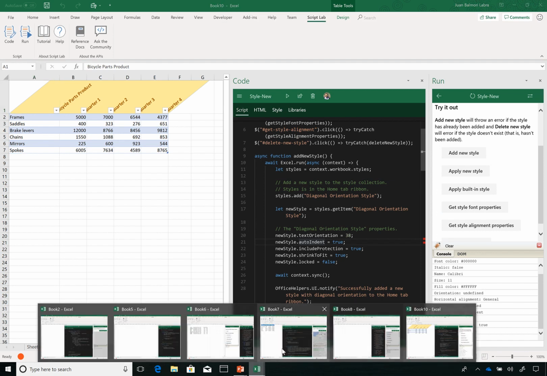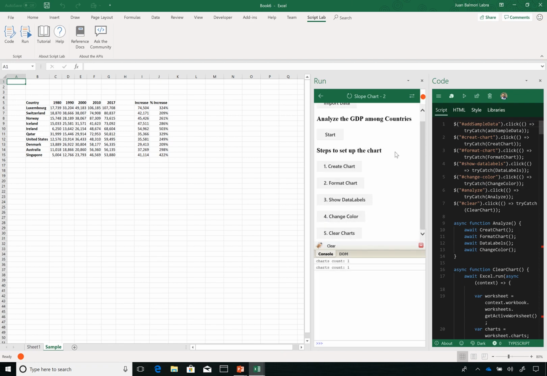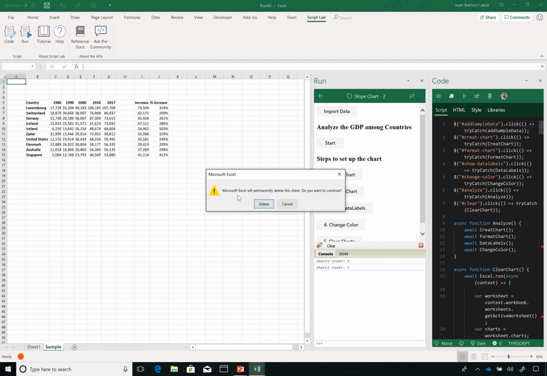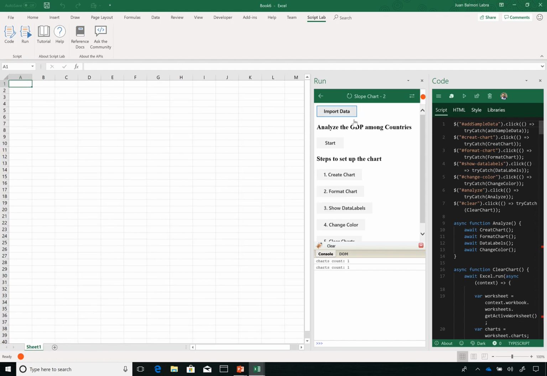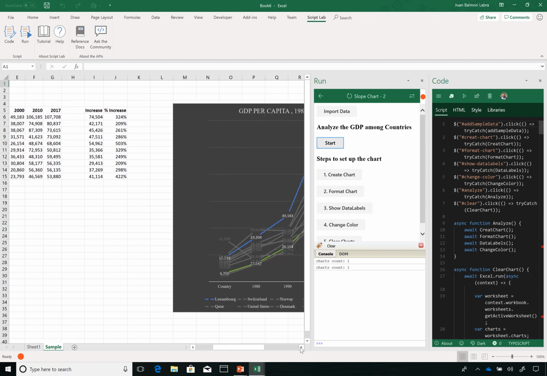Another example that I want to show you is around charts. Let's show you this example here. You can import some data. These are some of the APIs that are in preview. And then you can start by adding a new chart.